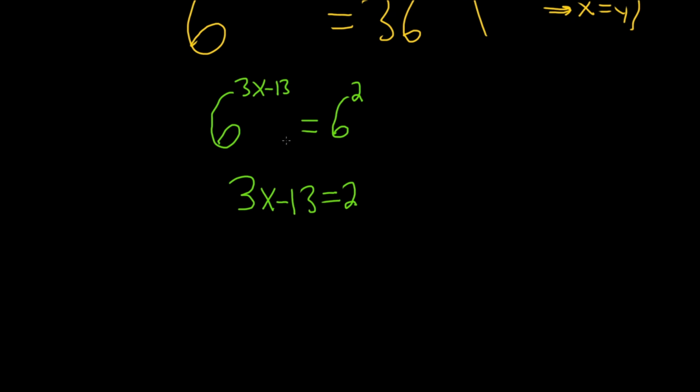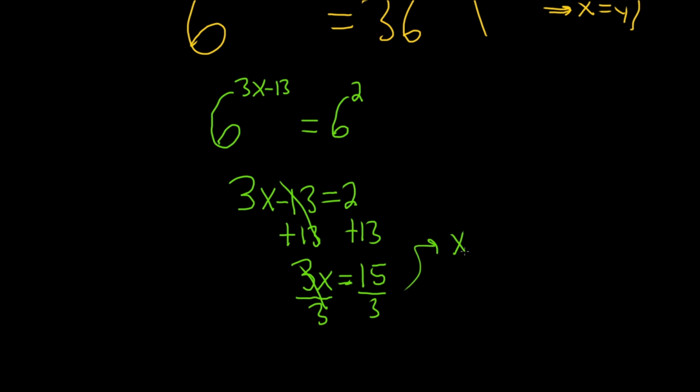So we're subtracting a 13, so we can add 13 to both sides. So we have 3x equals 2 plus 13 is 15. And because the x is being multiplied by the 3, to undo this operation, we do the inverse operation of multiplication. So we divide both sides by 3, and so you end up with x equals, well, 15 over 3 is 5. And that should be the final answer.